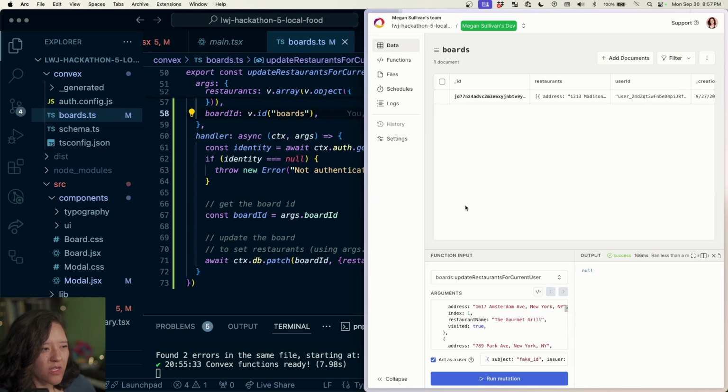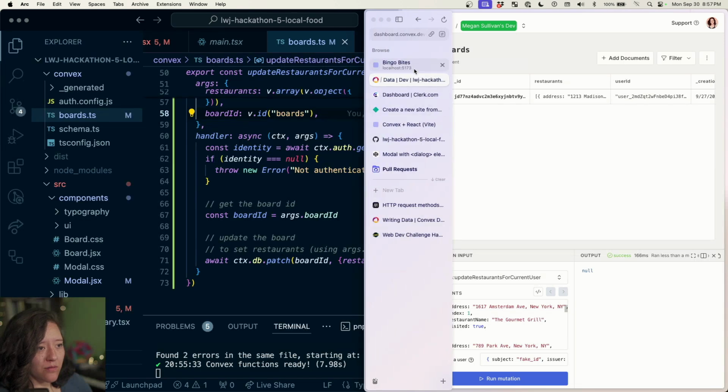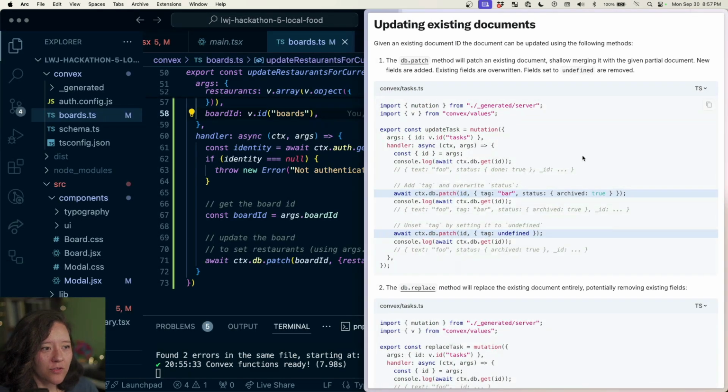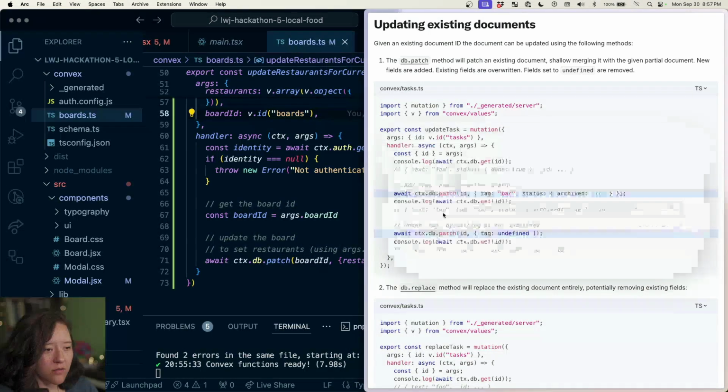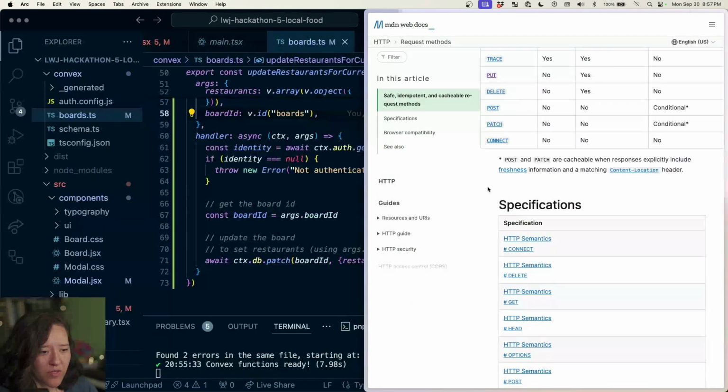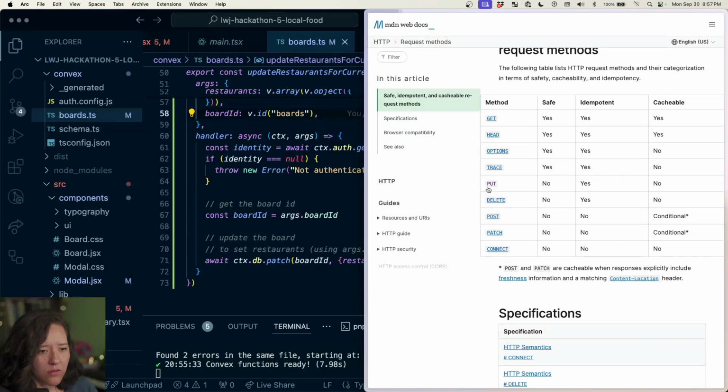So maybe that worked. What do I want to return from this? I don't know. What do you return from a patch? I feel like it said this on the HTTP methods. It was like, return something. What are we looking at?